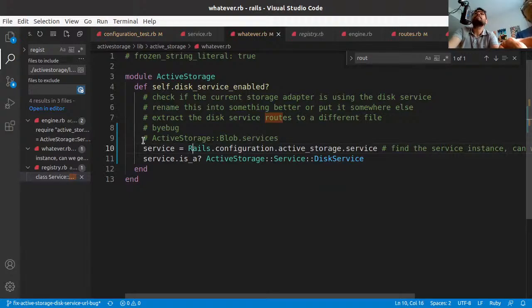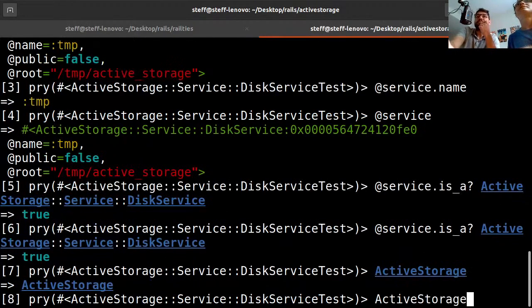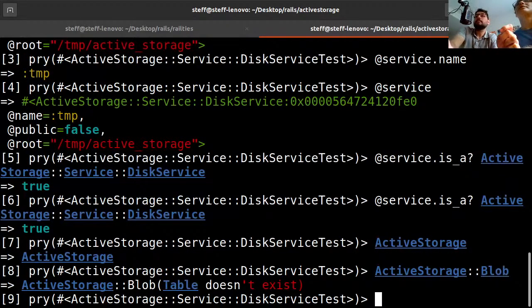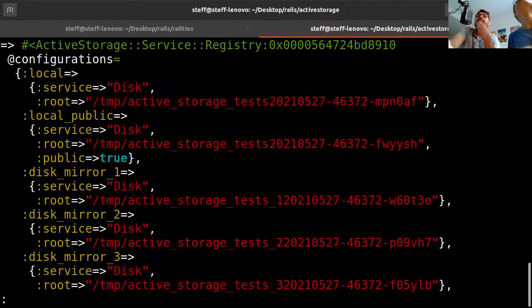Let's just, can you, okay, so we have this guy here, active storage, blob. Services local, see?